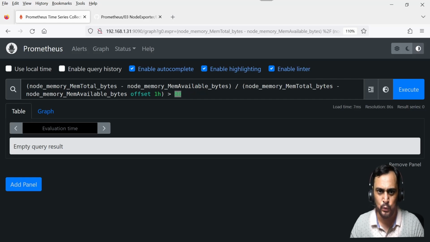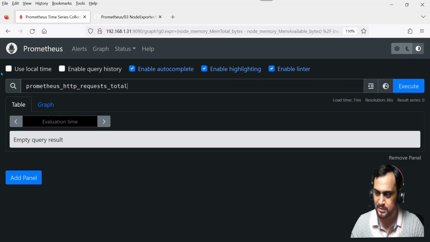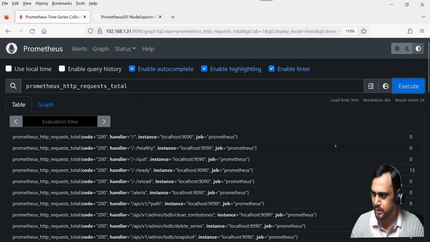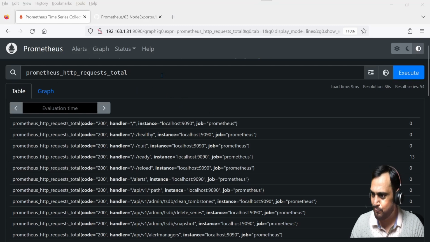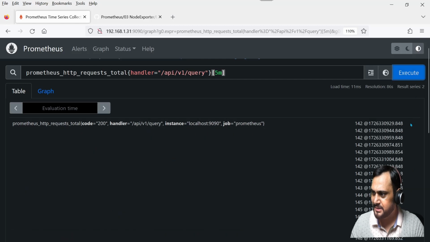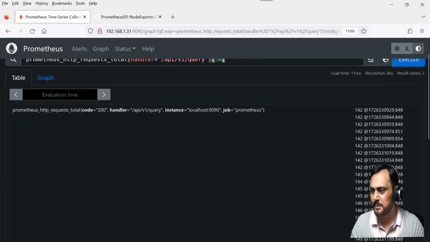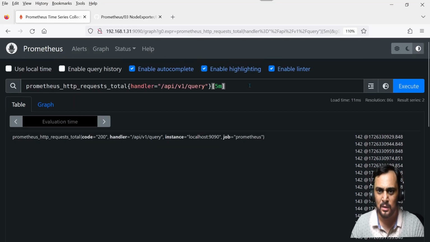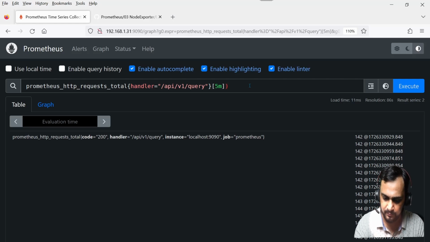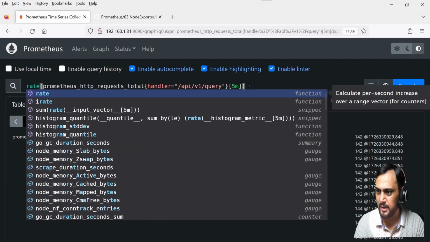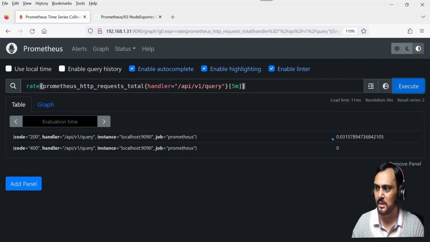And same thing, let me show you one thing here. In the Prometheus HTTP code, as of now, we have just installed Prometheus, so I'm just showing you here. All these are the values here. And if I check the 5 minute, I see all these values. But let's take an example: if I want to check the rate, meaning the average of the last 5 minutes, we can use a function called rate. Just add rate here, that's it, and then execute. Now I can see the average rate of this value.